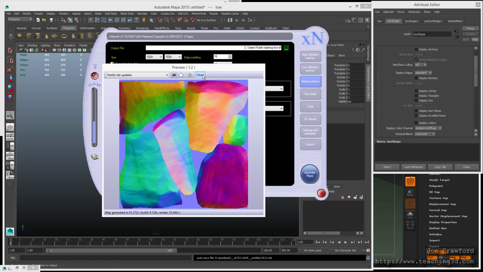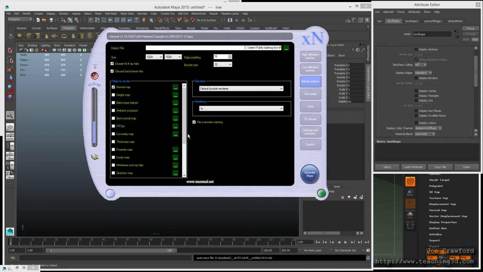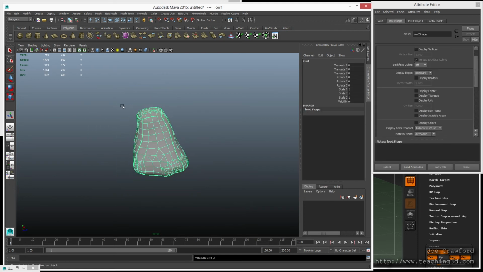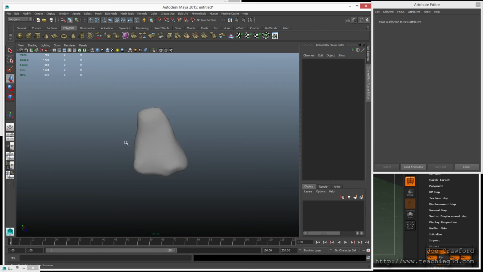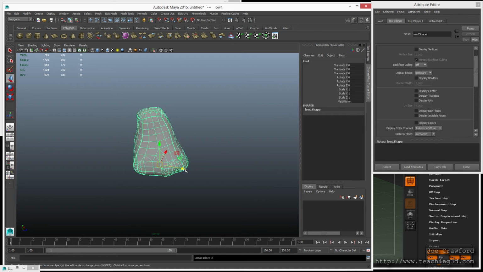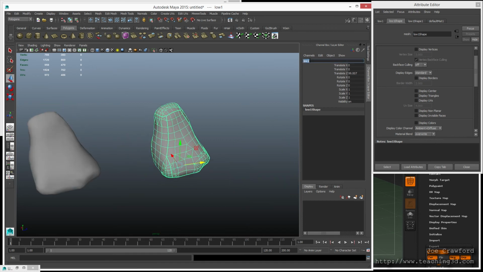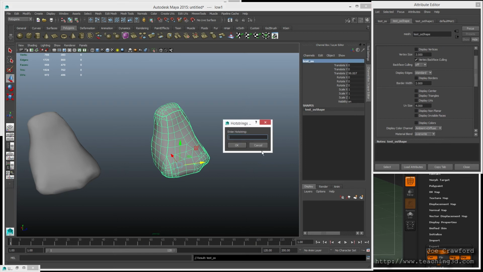So I'm going to hit close. Now we can actually try this map in Maya. In order to test this, I'm going to duplicate the object. Here it is, and I'll move it over to the side. I'm going to call this test OS for object space, and I'll make a test TS for tangent space afterwards. Ignore that box that popped up for a second because I hit a stray key on the keyboard.